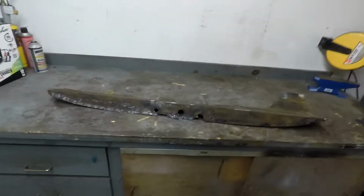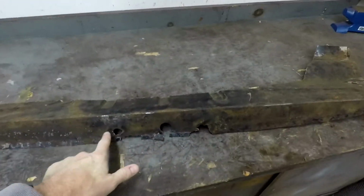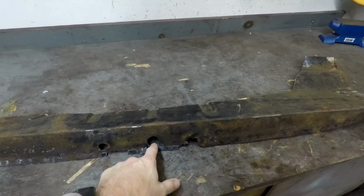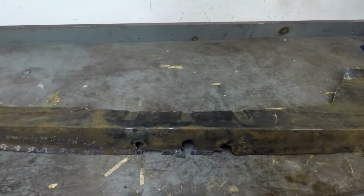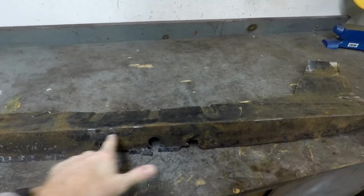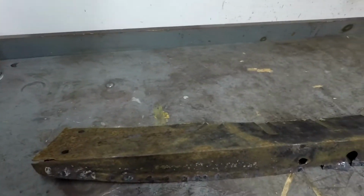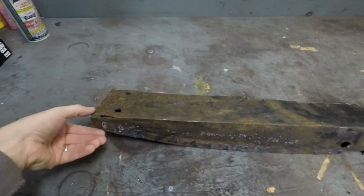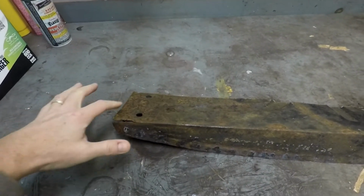The object of today is to get this boot floor piece or donor piece prepped, so I'm going to cut out this entire section here and weld in a new piece. Again, this center hole is factory, but these two holes on the sides are not. So I'll just cut out that entire square. Everything else I'm just going to clean up and assess for usability, I guess. This crack over here I'll fix at some point during the repair.